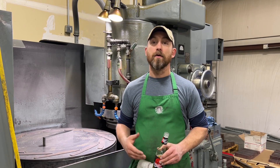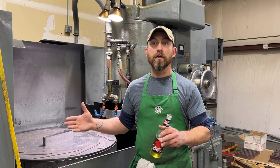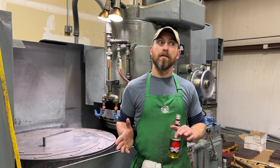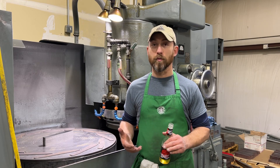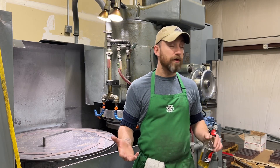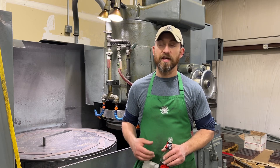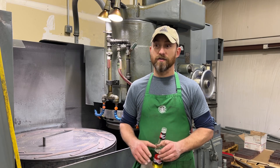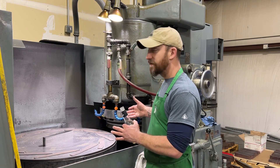So obviously that didn't work out. When we moved to initially being with Millet, they had a small table surface grinder, and early on we saw the struggles of that. Being they had a particular background from a different shop, that is the style grinder they were comfortable with. So we made investments to move into a larger style grinder — that's not here anymore, so we know how that worked out. I could see early on after we got that machine that we still weren't going to have the throughput or grinding quality I was looking for.